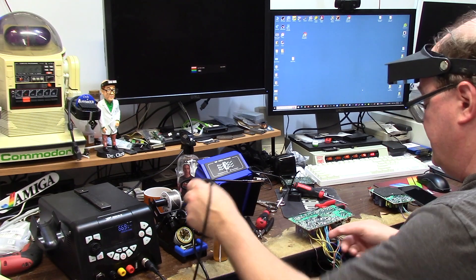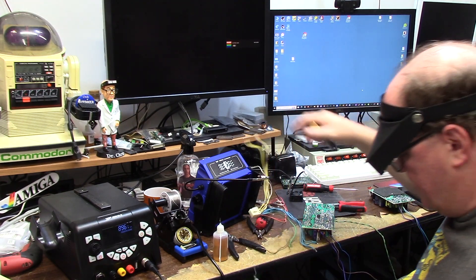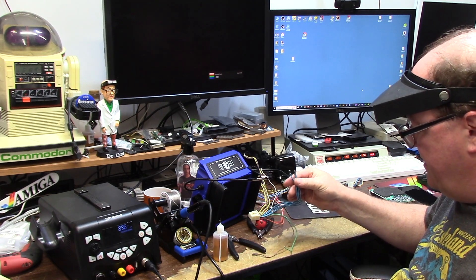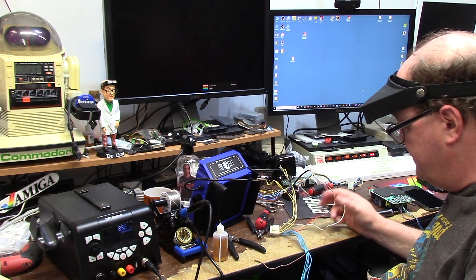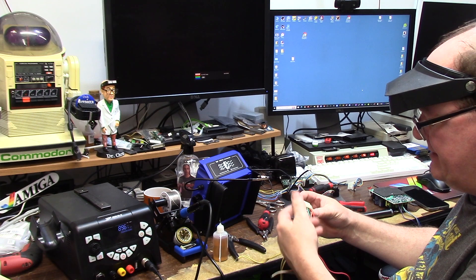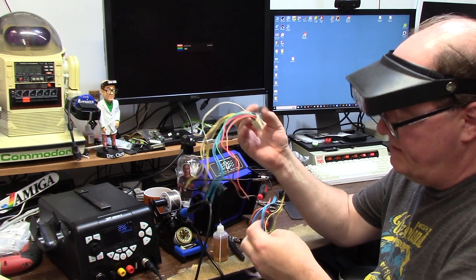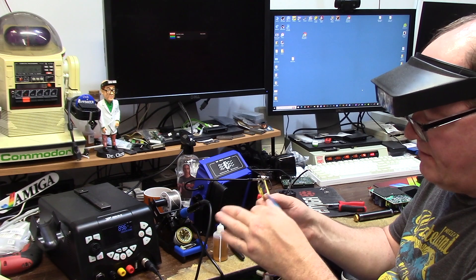I'm just going to pull these out — they shouldn't be too much of a bother. There's the 3000 plug, and the 12, 5, and ground of the floppies. The idea is I need to crimp these, crimp these, and add these. This is minus 12, minus 5, tick or women, plus 12. So this has to go on to this, so this mess has the wire into this mess — 5 volt, 12 volt, ground — and on a plug.